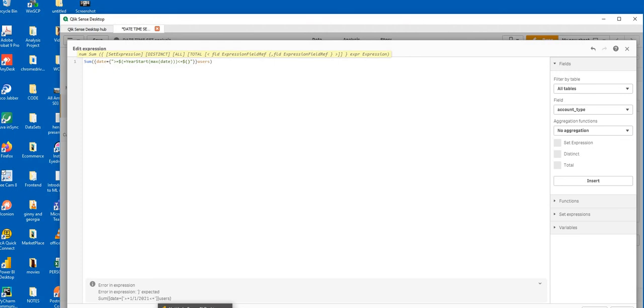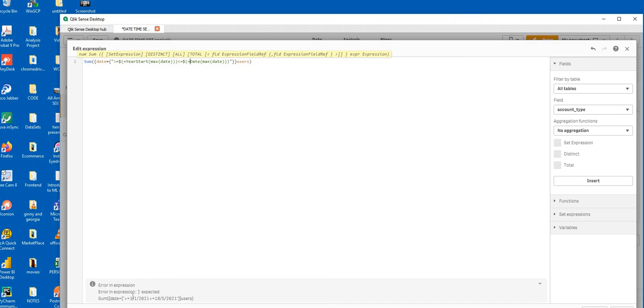So here we'll say we want the maximum date, which is the date of today. Let me try and figure out why we are having a problem here. I'm sure it's about the equal sign. So you see now we have the date range from 1 January 2021 up until 18 May 2021.